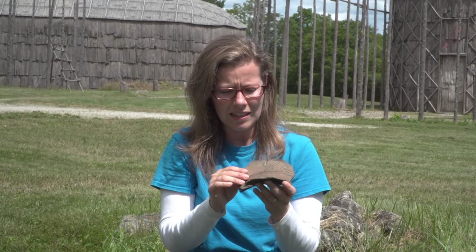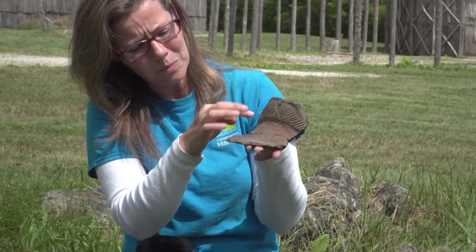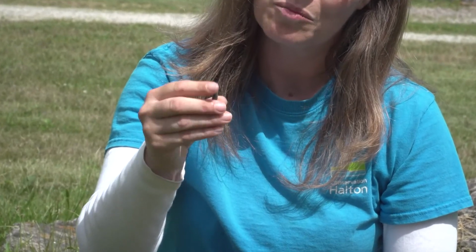So one of the artifacts that they would have found, one of the 10,000, is this really beautiful rim of a pot. And you can see the edge of the pot here and the beautiful markings that a woman would have made on here to mark the pot that she made and the beautiful castellations at the top. So that's one of the artifacts that was found at Crawford Lake. And another artifact that archaeologists uncovered, and this one's really small, so it's a little hard to see, but people often think this is an arrowhead, and it's actually a drill bit made out of stone. People who lived in this village had incredible technology, and we find it in the ground. That's what an archaeologist does.